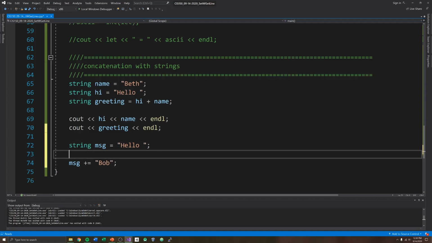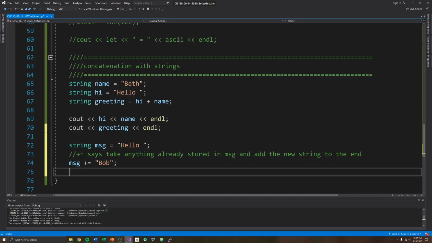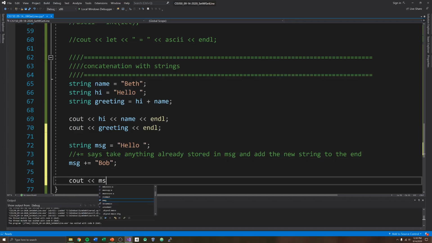What plus equals does is take anything already stored in message and add the new string to the end. So this will essentially come out to be the same.